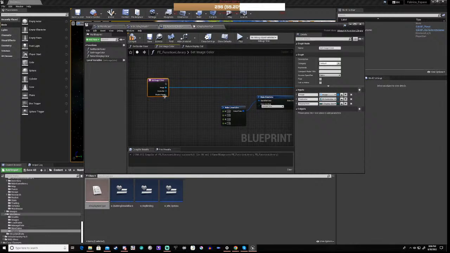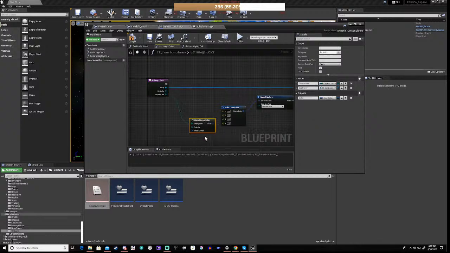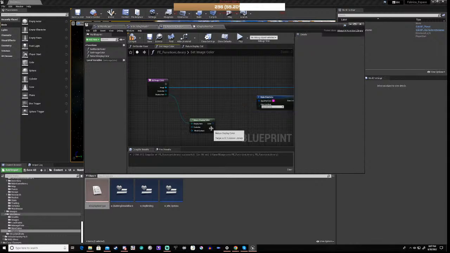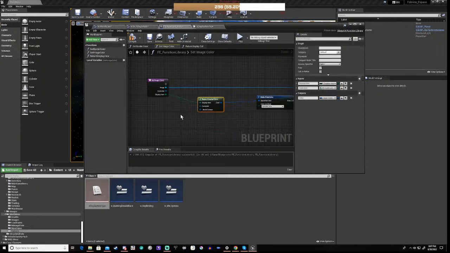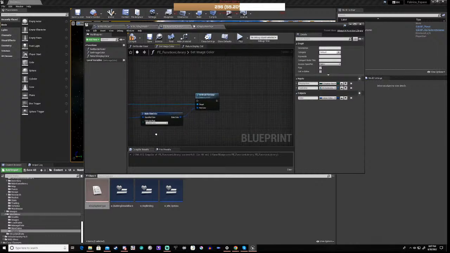Okay, so this is going to be return display color, and then this color goes in there.